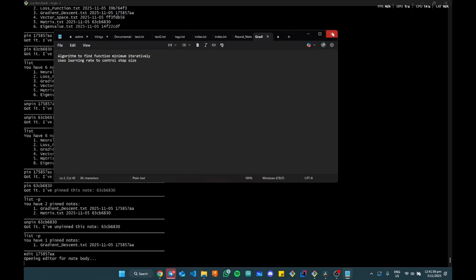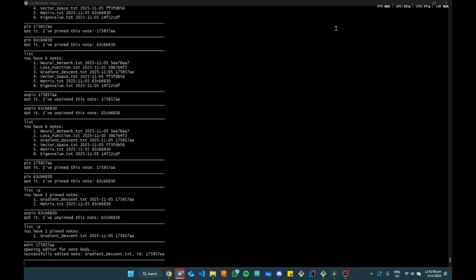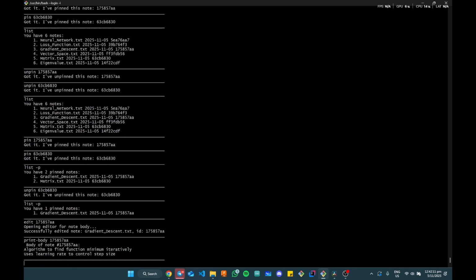Let's save it and close it. And as you can see, the node has now been successfully saved. Let's take a look at its body. And the body has successfully been changed.